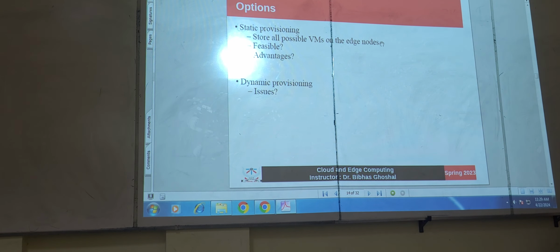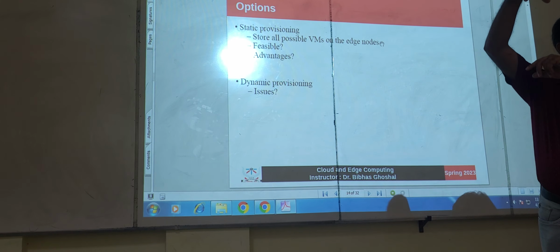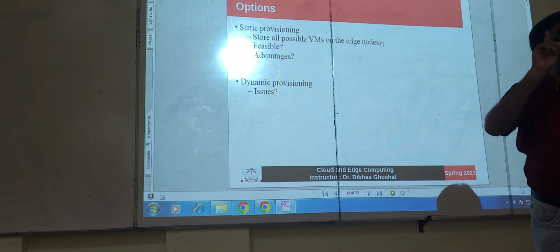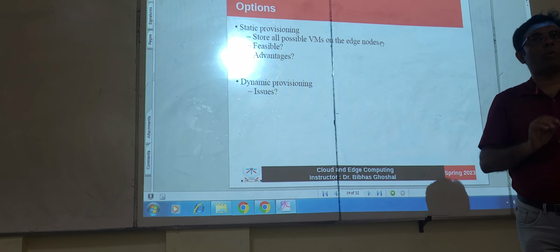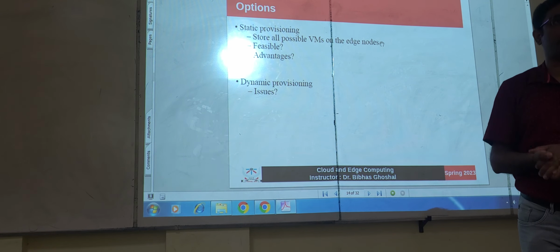This is how it's going to happen. One is called static provisioning, the other is called dynamic provisioning. Static provisioning means, think about this. I showed the architecture a little while ago. The cloud core's job here is only this, it is not being removed: whenever an application wants to run on a cloudlet, the first thing done is that the cloud will provision that this particular cloudlet is going to work, and this many VMs will be given on this one, this many VMs on that one. This is called provisioning.